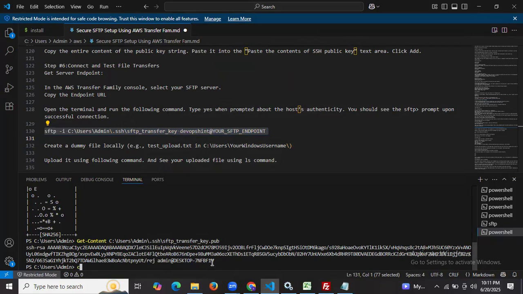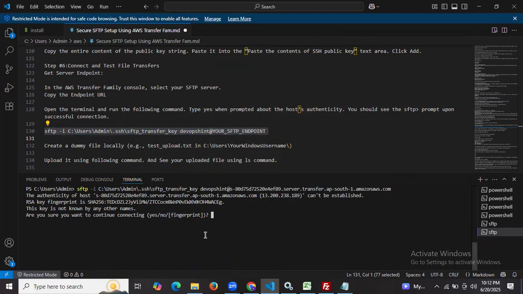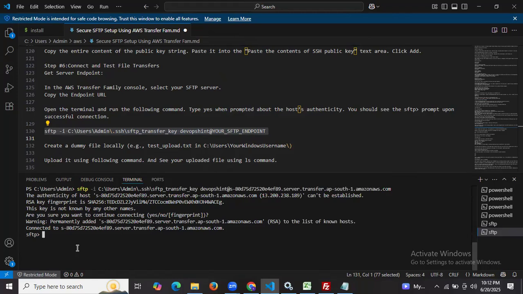First I'm going to clear the screen and then paste here. Now press enter. Type yes. As you can see, now you should see the SFTP prompt upon successful connection. Okay, it's done.